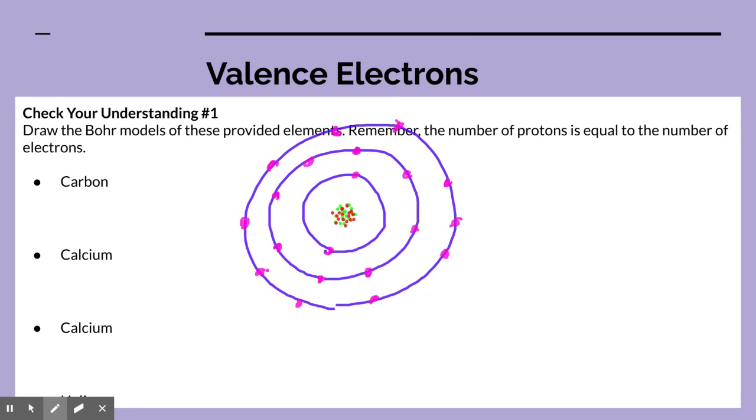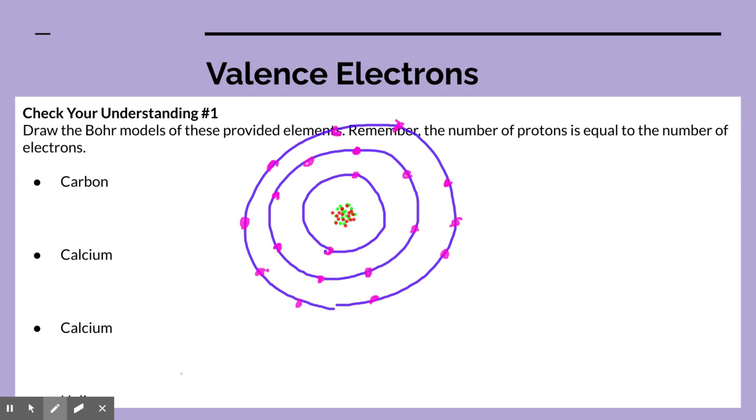Now, you're probably wondering, if you're telling me that calcium is in 2A, that means that it has 2 valence electrons. How can it have 2 valence electrons if there's 10 on the very outside here? Well, it follows a rule that we're going to be getting into in a little bit, so just be patient. It'll make more sense when we get there, okay? It's a little rule that maybe you've heard of, maybe you've looked at before.